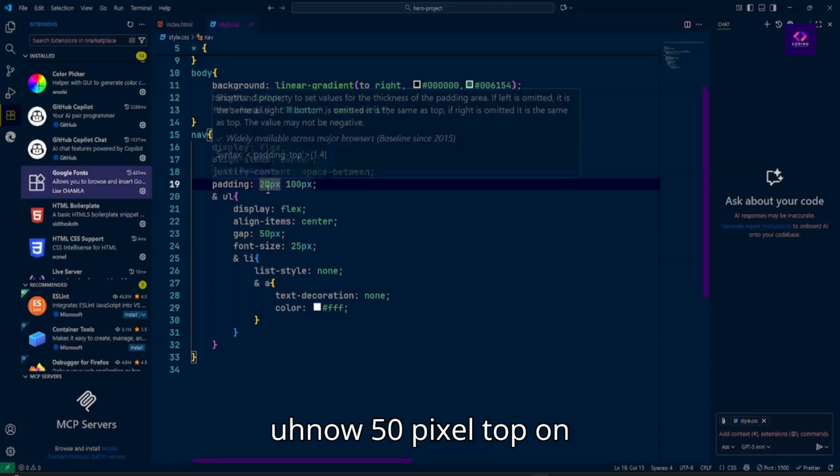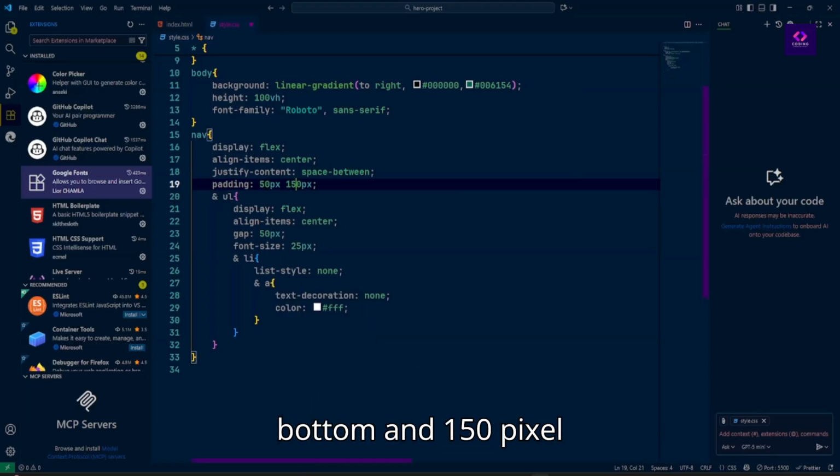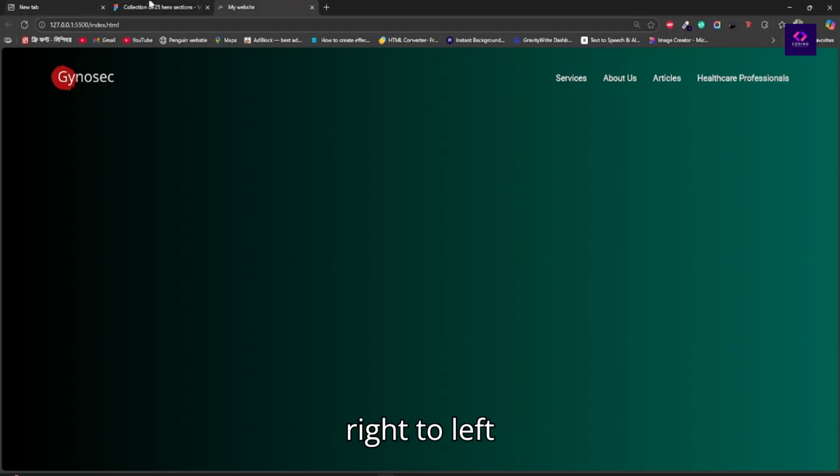No, 50 pixel top and bottom and 150 pixel left and right.